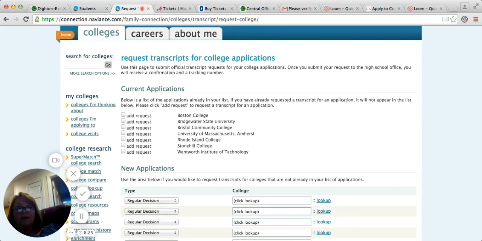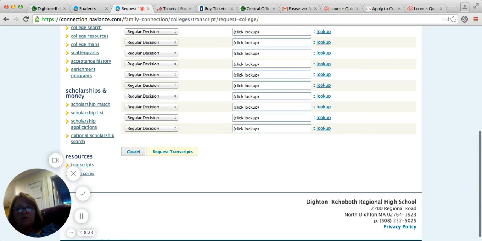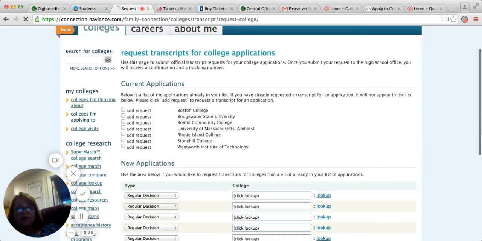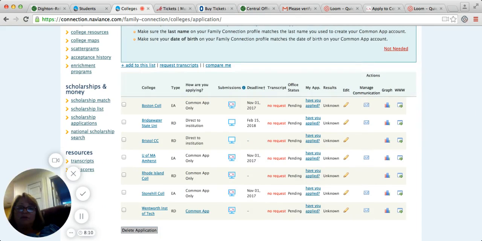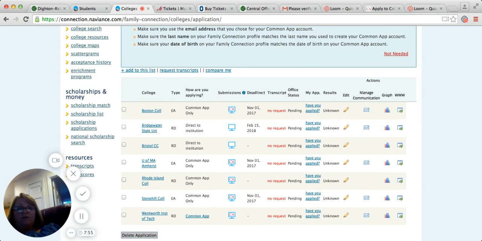So when students are looking at their colleges they're applying to and their deadline dates, they need to be cognizant of the 10 days prior, because we have around 200 students in the senior class, and we can't process that many requests if we don't have the time to do it. In their packet, we have given them an outline of the deadlines 10 days prior, so we just want to make sure they remember to do that.